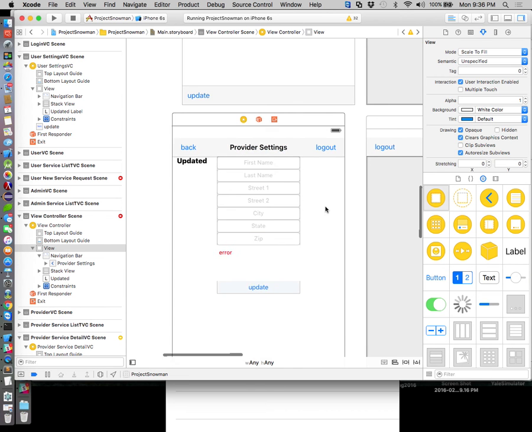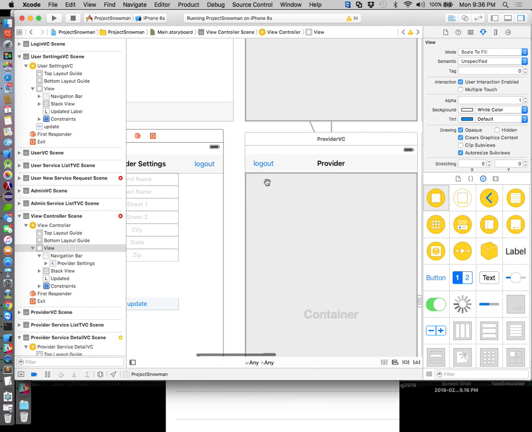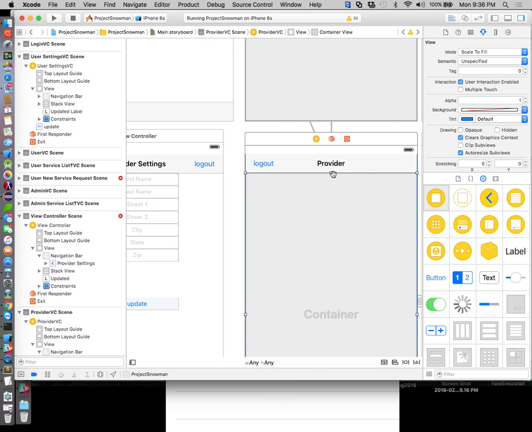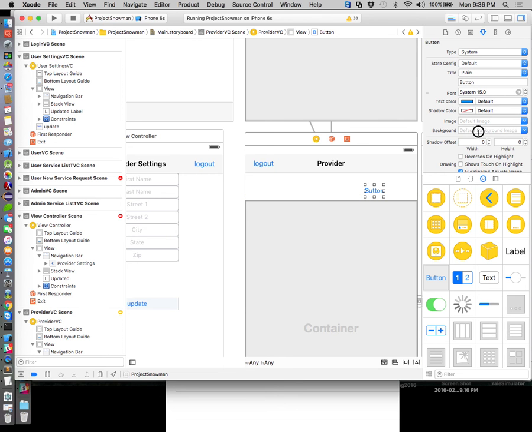Provider settings. We'll move the provider. Actually, let's just put the provider's logout button over here. Not logout. Well, what's it called?